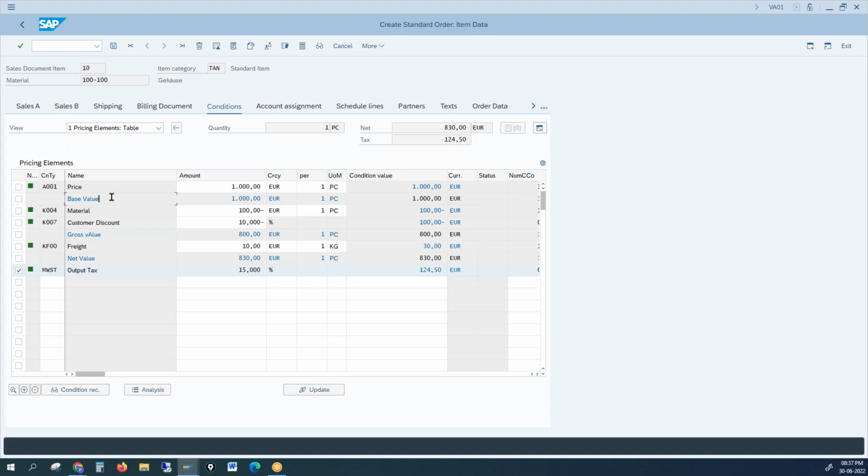Discounts will always be between base value and gross value, and surcharges will always be between gross value and net value. If you put anything between gross value and net value, that is the addition. If you put anything between the base value and gross value, that is a discount.